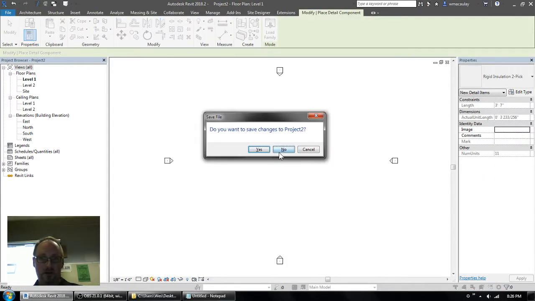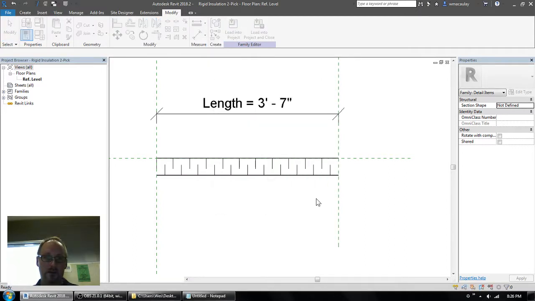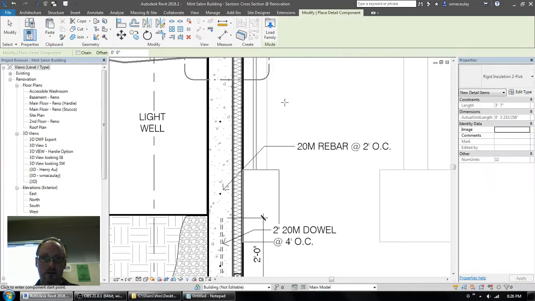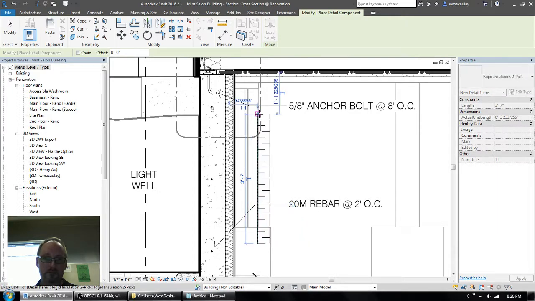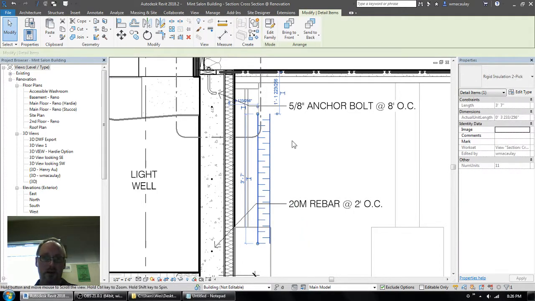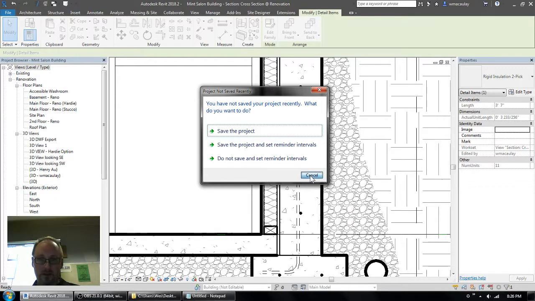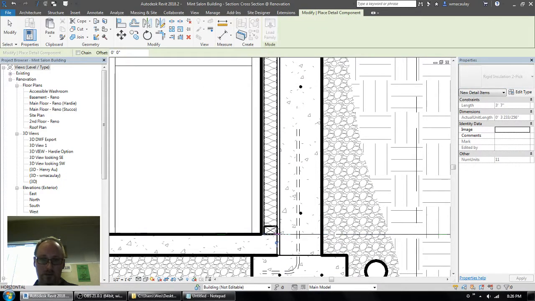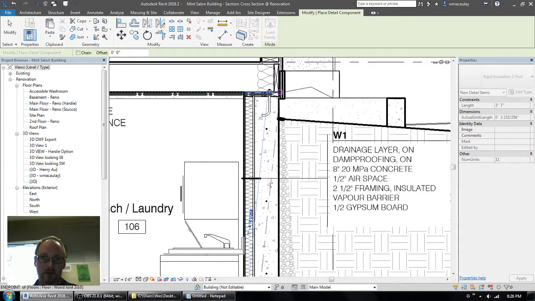Oh wait, no, I'm not going to do it here. I had a section ready to go there. So I'm going to load it into my file here. Okay, so now I can draw this installation across my detail. Maybe if I'm going to draw it over here on this side, I'm going to draw it along the wall. So here's my rigid insulation, so I'll draw it from the slab going up. Now, you can see it's adjusting itself nicely to the length that I draw on the screen, but it's on the wrong side of my cursor.